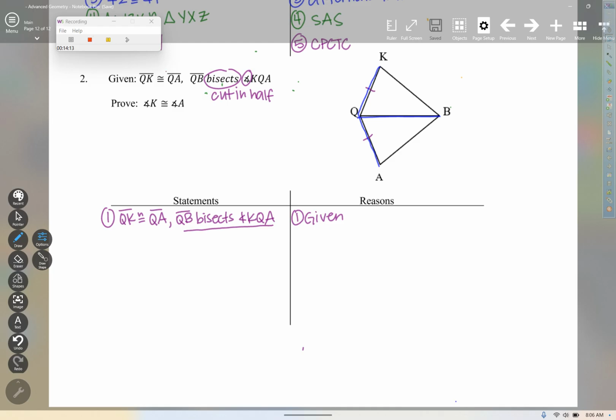And then if I mark it, I do have to write it. And just a reminder, you can't say angle Q equals angle Q because you're not identifying what side the Q is. So let's do the top of the Q. I have KQB, so angle KQB is congruent to angle AQB. And if you look at your cheat sheet, and it's also in the given with the hint, that is definition of bisector.